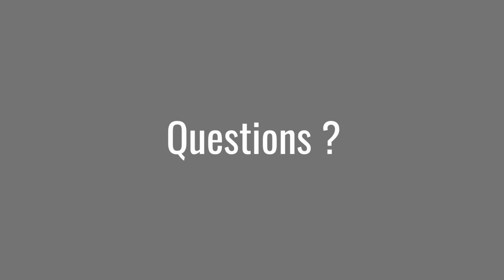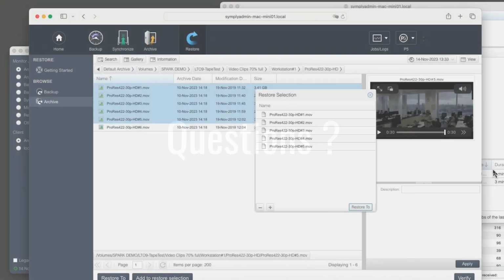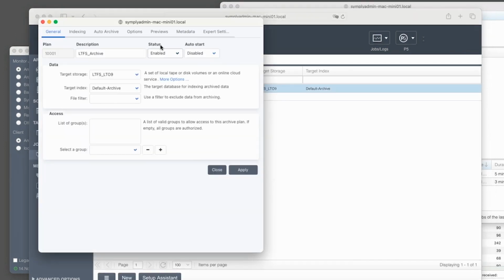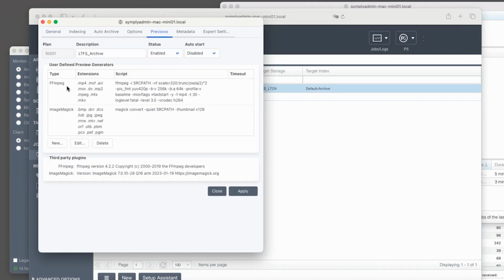What file formats can P5 preview? Okay, so the previews are what you can see on the screen now, those playable proxies. So we simply use FFmpeg to generate those previews. That's happening within the configuration, which I briefly showed you here. And Archiware includes a version of FFmpeg as part of the installation, which can preview most media files, including audio files.